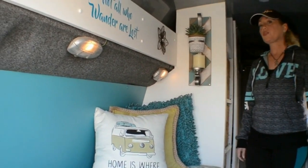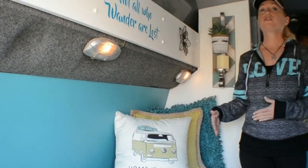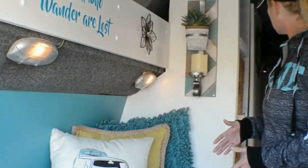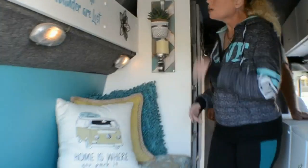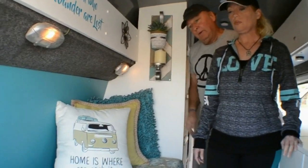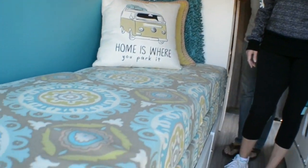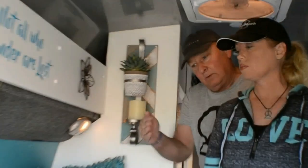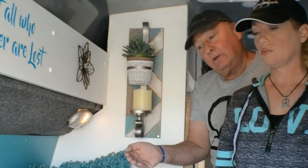One of the most important things for me was having a comfortable bed. And so we went with 4-inch memory foam? It's 5-inch memory foam. And it's a mattress you can buy already made. It comes rolled up, all compressed, and then you cut it into the size you need. So make sure that whatever size bed you're going to have, the mattress is big enough to cut. When you cut all the sections of it, it's going to cover everything you want.